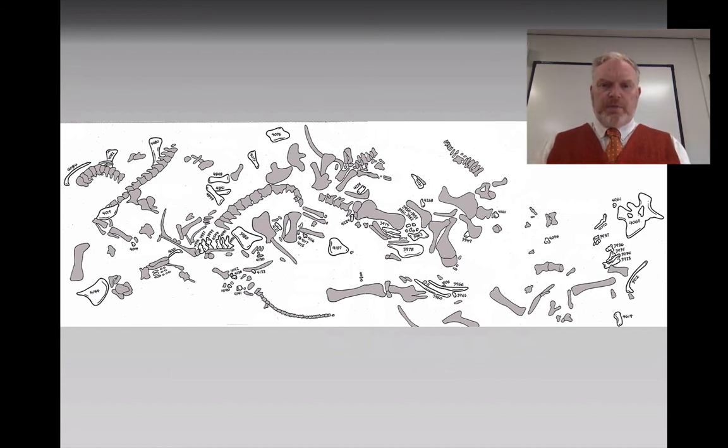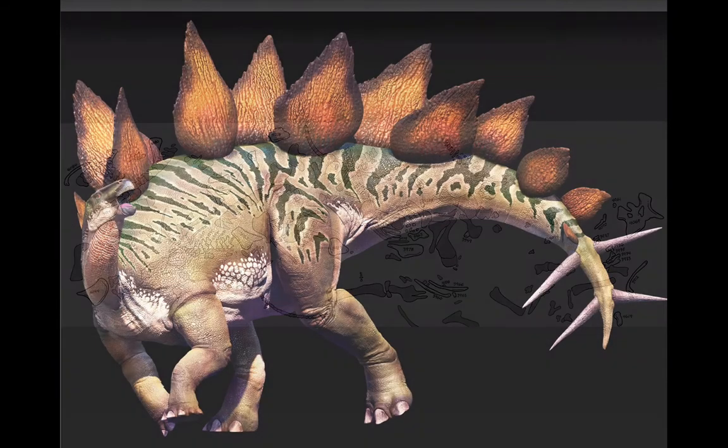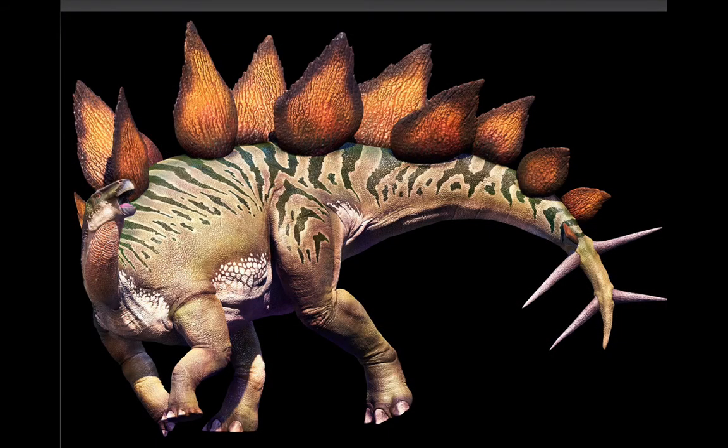Something else to think about. This is a reconstruction of a Stegosaurus. A fossil find about 4 years ago of, if you like, a stegosaur graveyard, where lots of different stegosaur animals have been preserved, found an interesting thing.